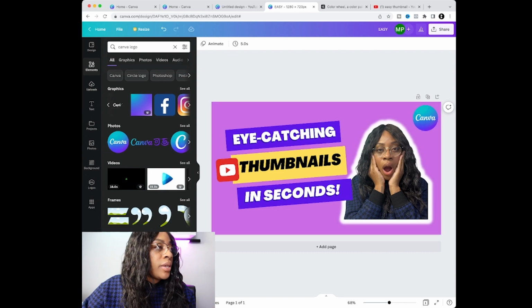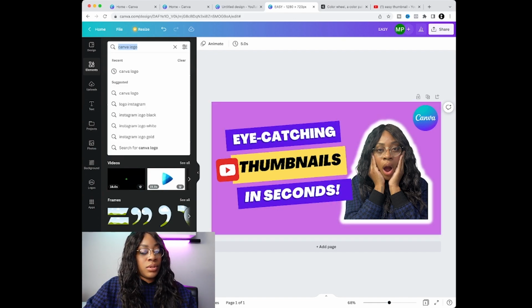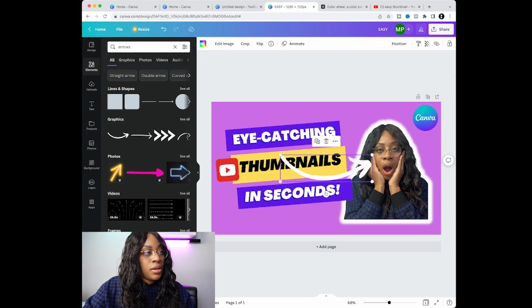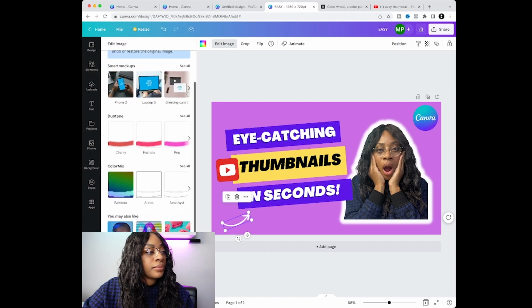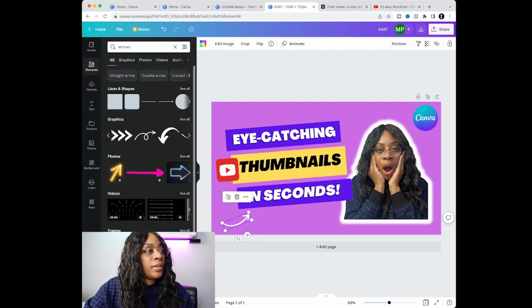Now I think what I want to do is, let me think, maybe add some arrows. I want to highlight that you're going to do it in seconds. I wanted to make it bold, but I guess you can't make it bold. See what other arrows they have.